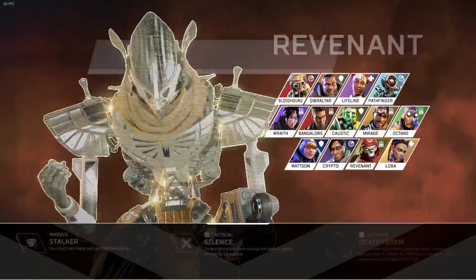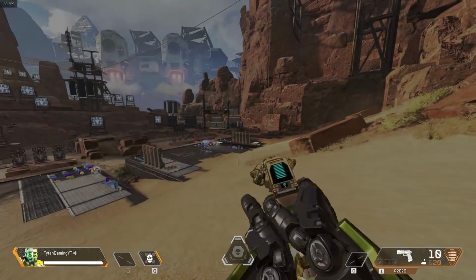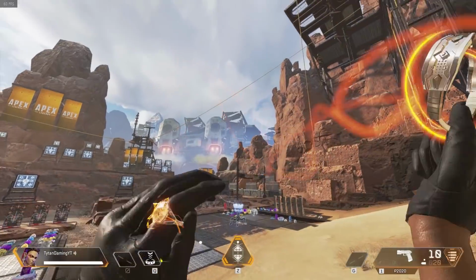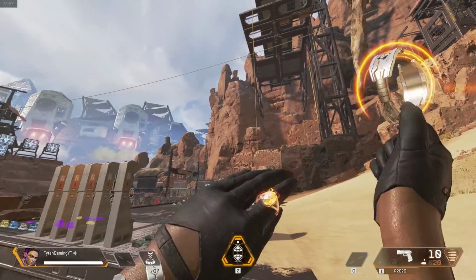But the important part to note with throwing it around these pylons is that you just get the bracelet back. The pylon doesn't eat it like it does a grenade or an ultimate. So you have basically an unlimited amount of attempts to get past the pylon, which is very interesting.